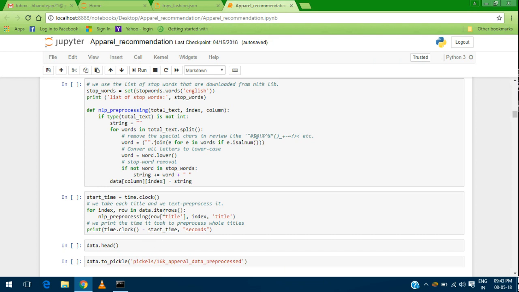This is just a case where we are demonstrating the data cleaning process. Finally, after all the cleaning process, we have 16,042 apparel products on which we'll be performing our bag of words, TF-IDF, IDF, word2vec, TF-IDF weighted word2vec, IDF weighted word2vec, and weighted similarity using brand and color, and also the visual based product similarity. This 16K apparel data preprocessed is stored in a pickle file.